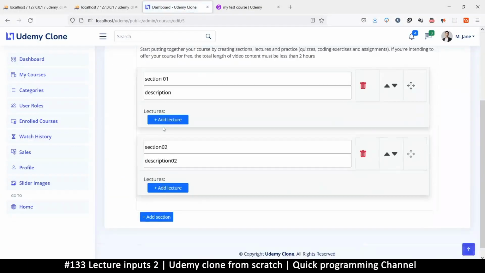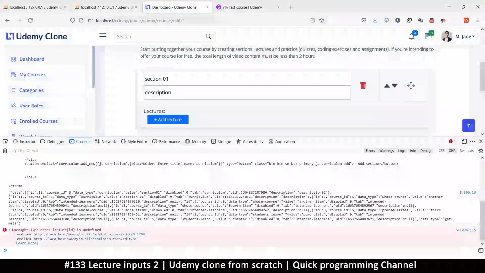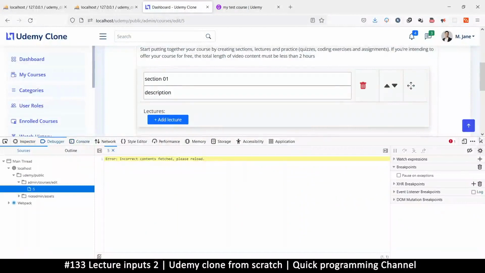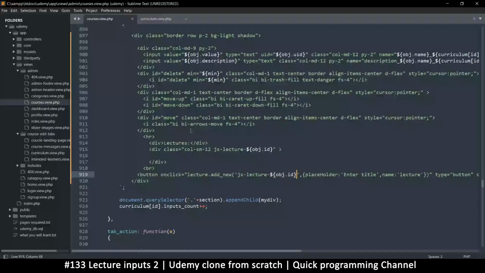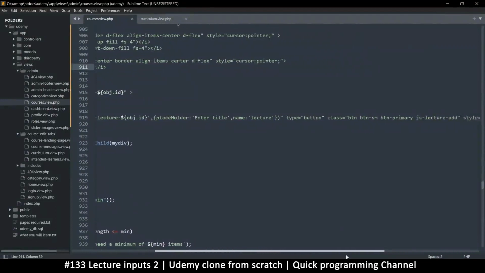Let's troubleshoot, shall we? If I click here, inspect the element, go to the console, it says lecture ID is undefined. It shows that when you clicked, it went to the add new function, and this is where the problem is. Now it can't show me the error because there's a mixture of HTML and JavaScript. So what I would do is just follow things from here.